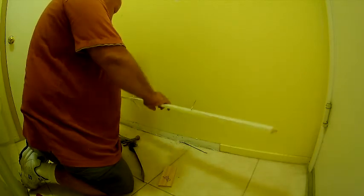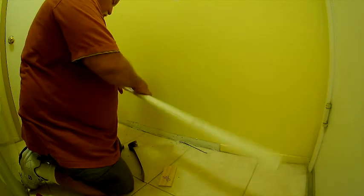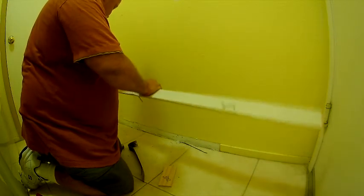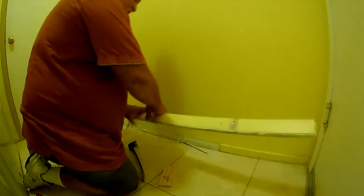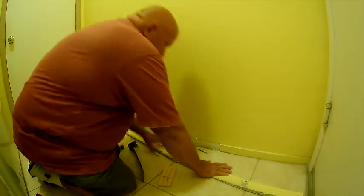Once you have your base molding out, you have these long brad nails sticking out. Take your finger and just bend them over. You don't want to step on them and have them go through your foot or your hand. Or an easy way is to put it on the floor and push down on it, and then they bend right over.